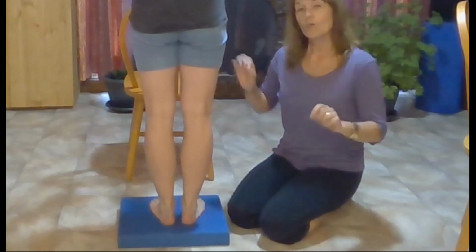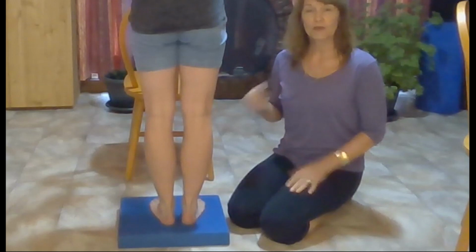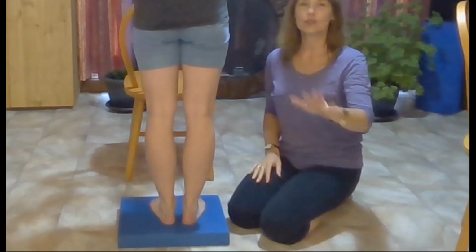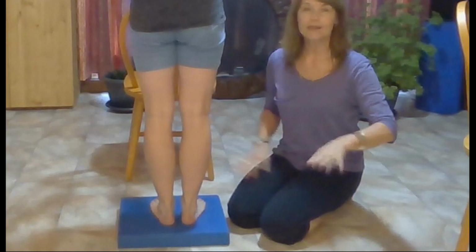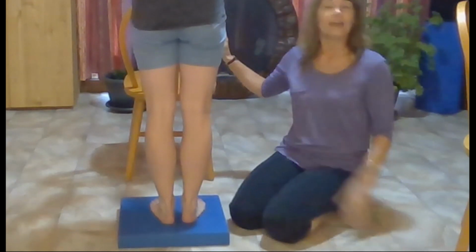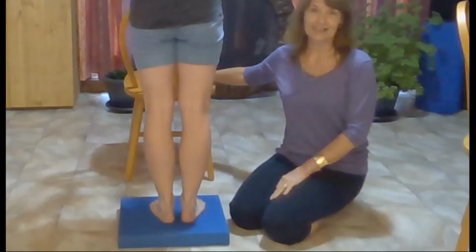Okay, now when you go to lift one leg, your body's first thing it's going to want to do is to put all the weight on the heels. Okay, you don't want to do that. If you put your weight on the heels, you're going to fall backwards. It's not far to fall. If you do fall with this one, let's face it, just put the other foot down and you're there. Okay, hang on to the chair. If you're worried that the chair is going to fall over, put a few books on the chair to hold it down and you'll be fine.